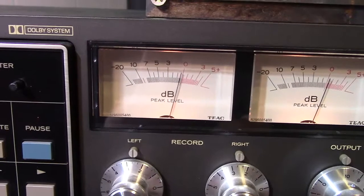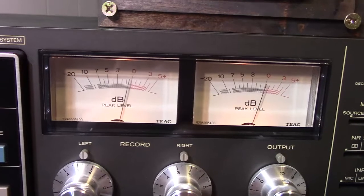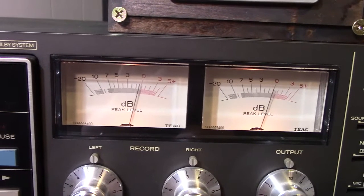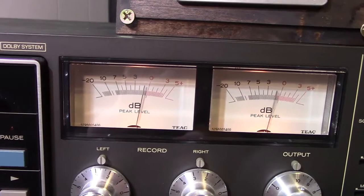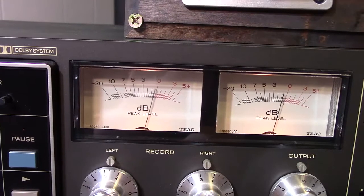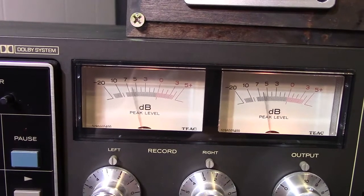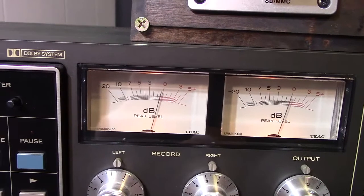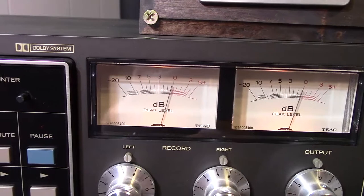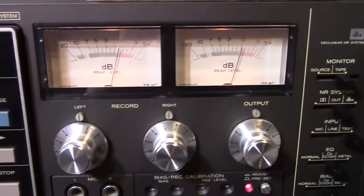You want both readings to be the same — just like the one on the right side. So you tweak it and tweak it and tweak it. Just by chance, I think I got it right there. A little high. I think I got it right there — yeah, I think we're good. That was when it recycled back. I think we've got it. That's good enough right there.